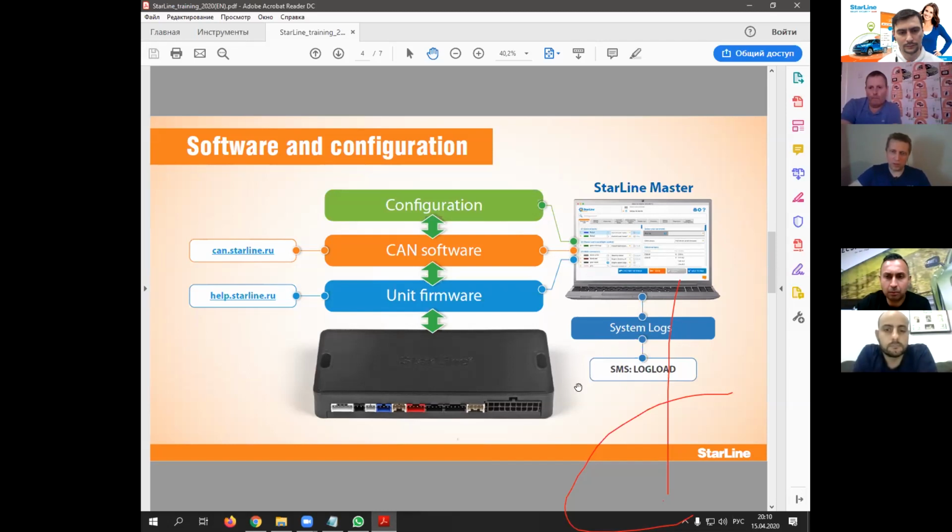Or you may ask your client to send a logload SMS command. In this case, the file with logs will be transmitted to the StarLine server, and we shall find it and be able to discover what is happening with your vehicle.